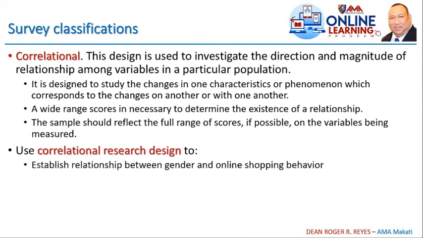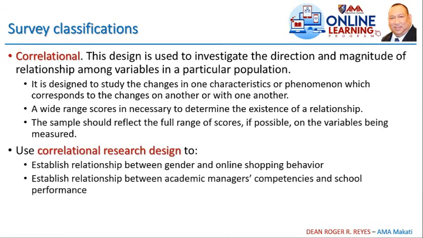Use correlational design to establish relationship between gender and online shopping behavior. So, meron bang influence ang gender sa pag-shopping? Kapag babae ba, mas mahilig mag-shopping? Kapag lalaki ba, hindi? Or reverse? Kapag lalaki ba, mas mahilig mag-shopping, online shopping? Kapag babae, hindi gaano mahilig mag-online shopping. So, you correlate, establish the relationship between two variables. In this case, sex or gender and online shopping.